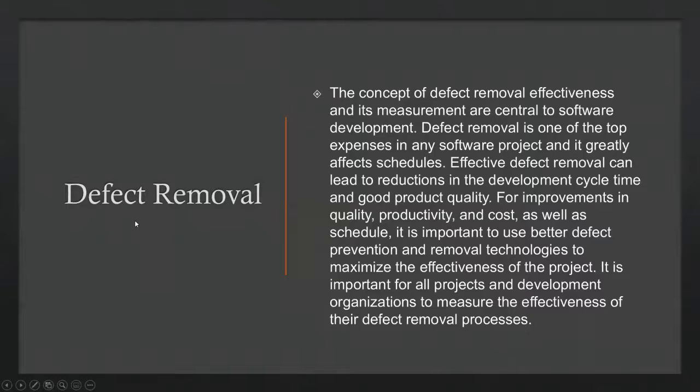In defect removal, all software has some defects. We have to remove them because we don't want defects in our software. When we remove these defects, there are some benefits like time and least cost, etc. I will explain later. Now, the concept of defect removal effectiveness and its measurement are central to software development. As I told you before, the plan itself is to be integrated with the project's development process. Defect removal is one of the top expenses in any software project and greatly affects the schedules.